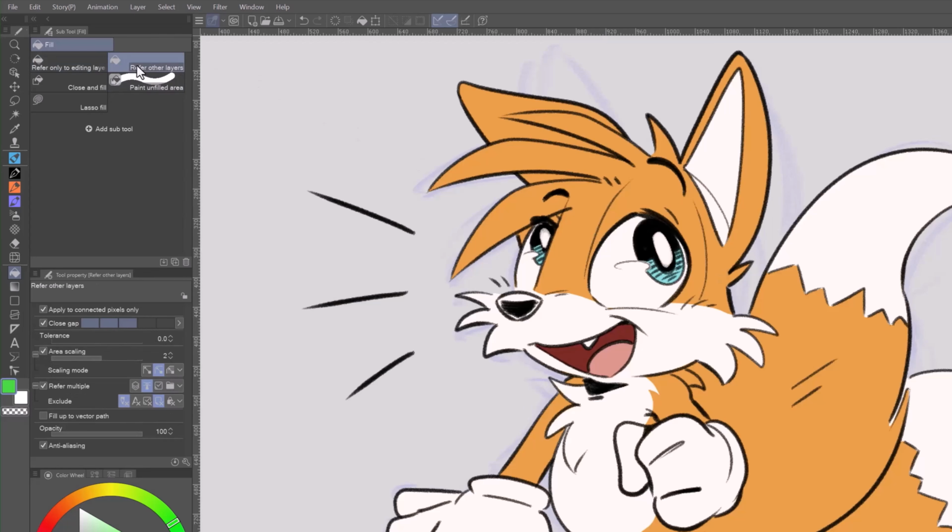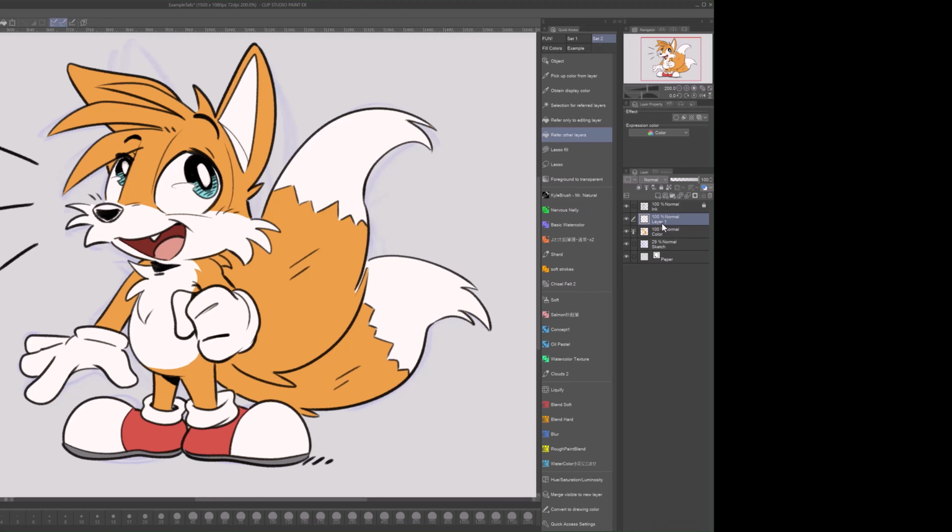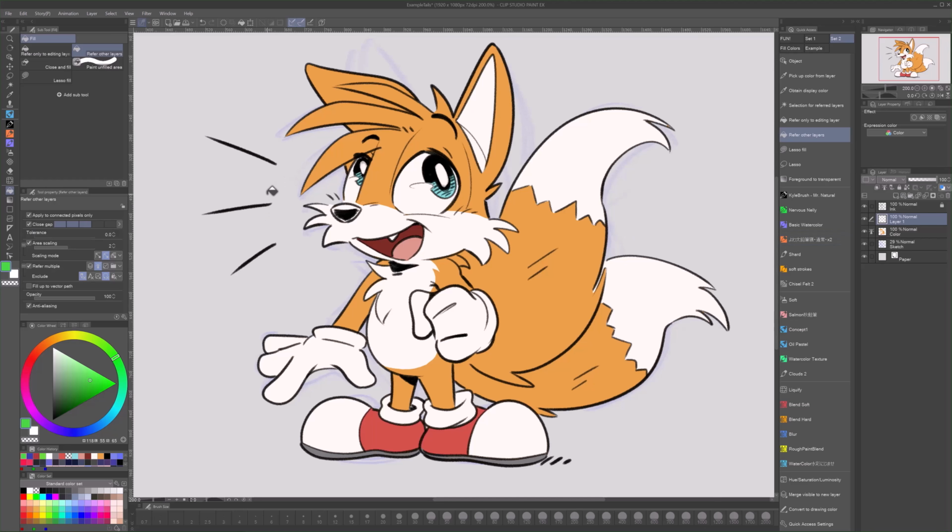However, if I select refer to other layers and I go down to my tool properties and look at refer multiple, you can see that that's been checked on. Under refer multiple, there's a couple of options: either all layers or reference layer. By default, it'll probably be on all layers, but the way I like to use it, I have it set to use reference layers. So now we're on the layer above it, right? There's nothing on this layer, and our color layer has been selected as a reference layer. So now if I take my paint bucket and select this white color, for example, it fills in all the white, just like that.